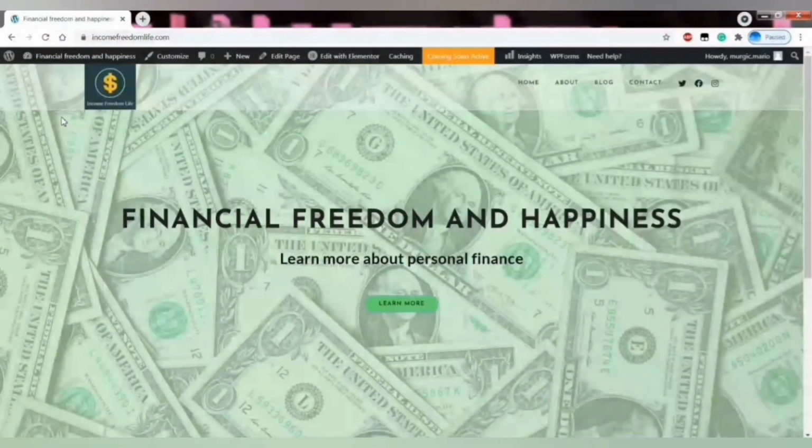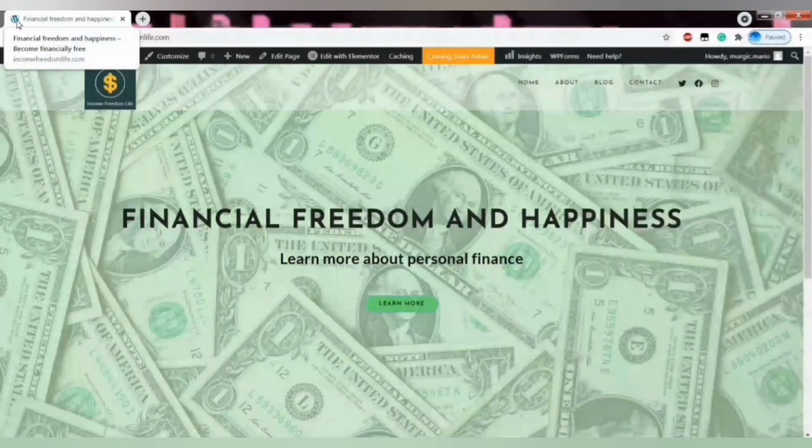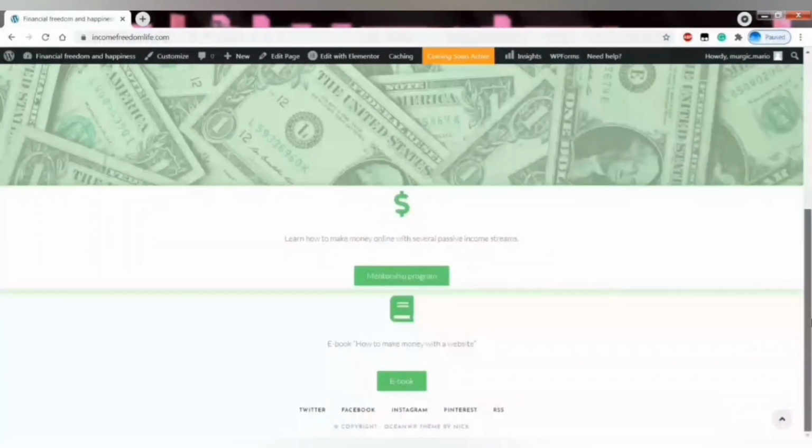To make our website look more professional, we will need to make two additional adjustments. First, we need to change this logo here in the upper left corner. This is called a favicon, and by default your website has a WordPress logo, and we are going to change it to a logo that you have already created in Canva. And the second thing we need to change is the footer down here. You need to change it to something that suits your website and your brand. To change both, we are going to go and click on Customize.